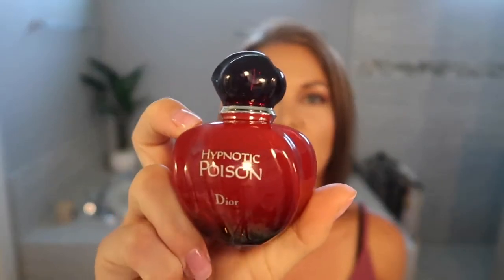It is a gourmand, very sweet, very sensual, extremely heady. You just look at the bottle and you know, okay, this is thick, heavy, sexy, and that's just what it is. It is very much warm. It almost smells like a hug to me. I don't quite know how to explain the closeness I feel with this one, but it just draws you in. Oh my gosh, when I smell this, it smells so sexy, so sensual to me.